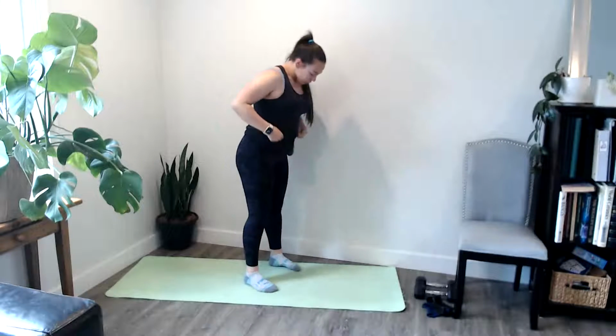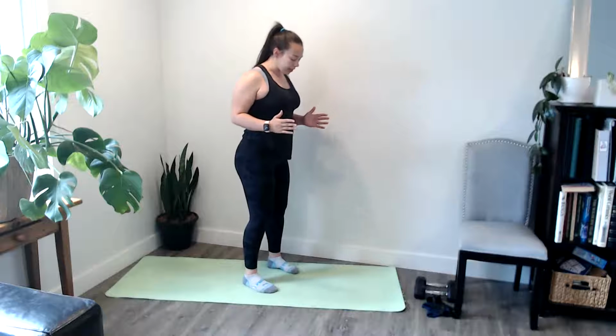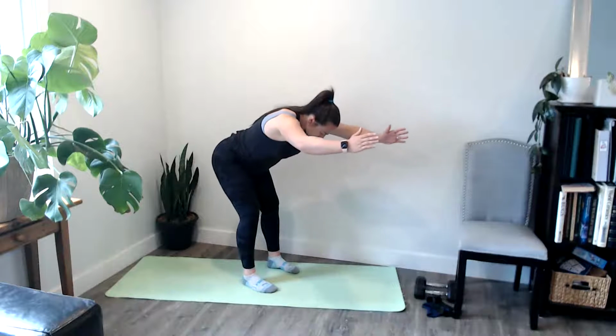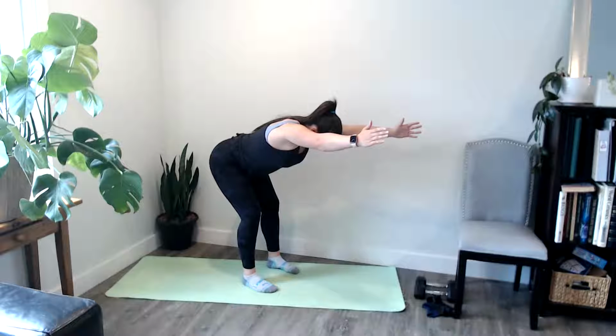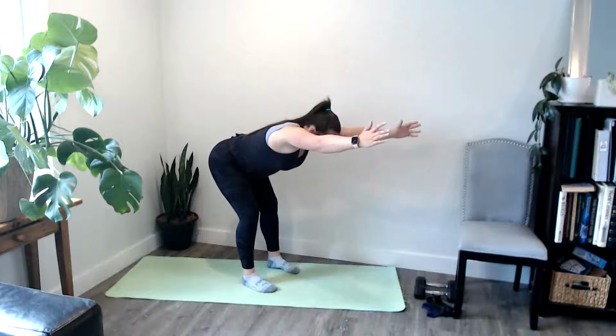Standing up, getting ourselves into our narrow stance. So we want our heels right underneath our hips, parallel feet, soft knees, arms down by our sides, or rather in this 90-degree angle. We're going to hinge the hips back. As we do that, we'll reach our arms over our head, ending up in this overhead hinged position. Pulling the hips forward, pulling the arms back in. That's 1. We're doing 10 of these total.